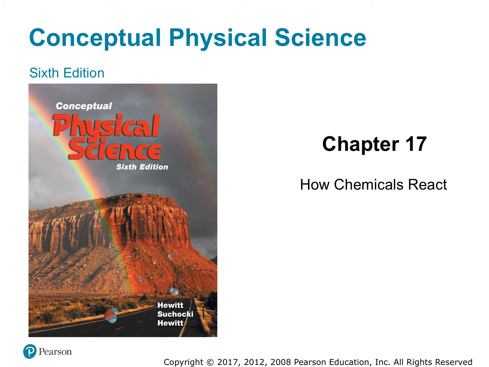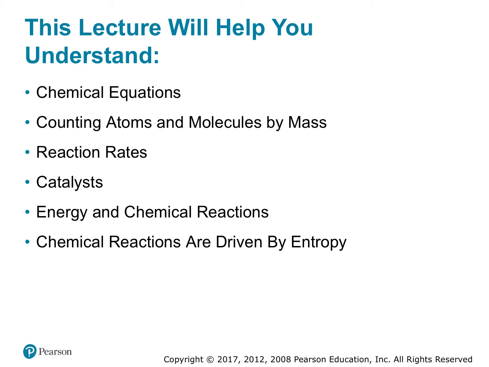In this lecture on chapter 17, we're going to talk about how chemicals react. As an example, we've seen in previous lectures how if you have oxygen and hydrogen, it's possible to mix them together so that you form water, H2O. How does that happen? What do we know about the rules that define what kinds of reactions can occur? That's what this chapter is going to be all about.